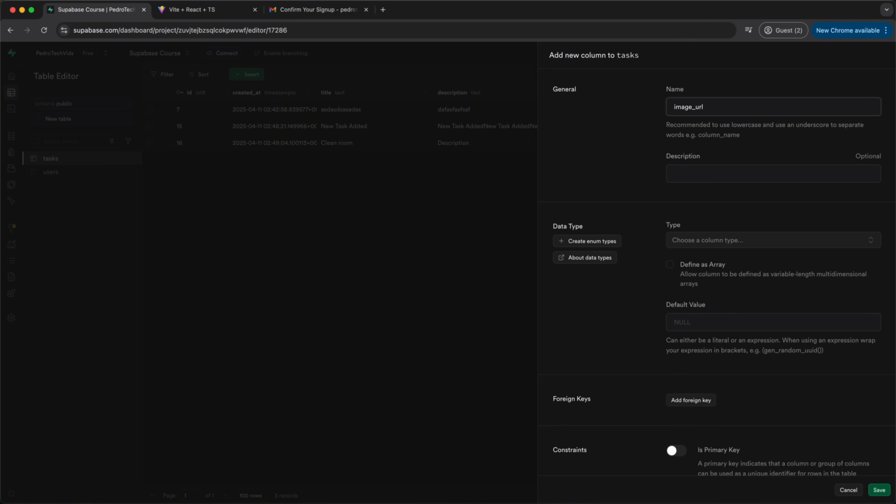So when you upload a file to Supabase, you can access that file through that URL, and what we're doing here is just storing the URL for the image as a column in our task table.